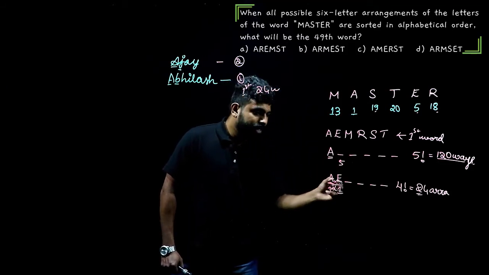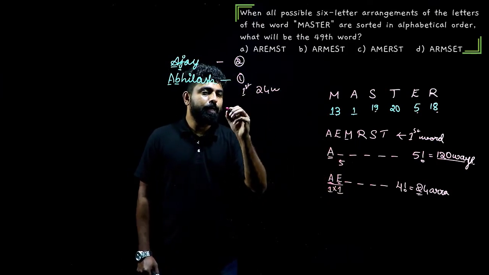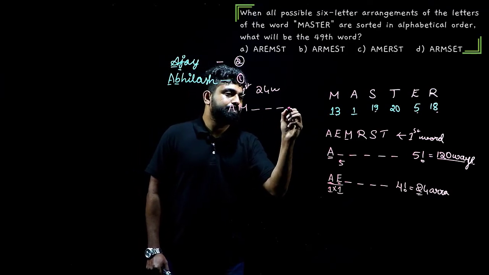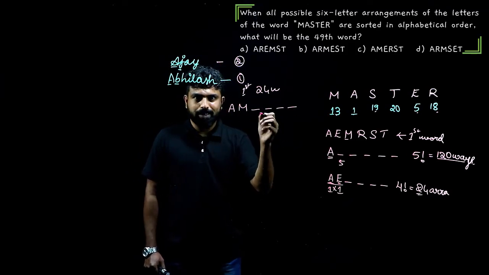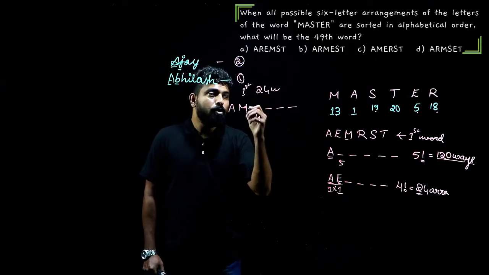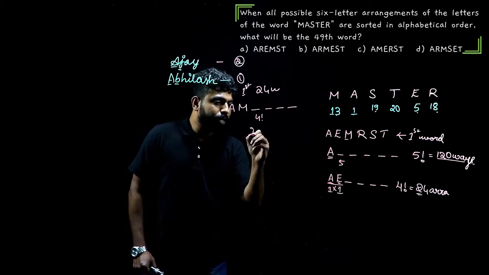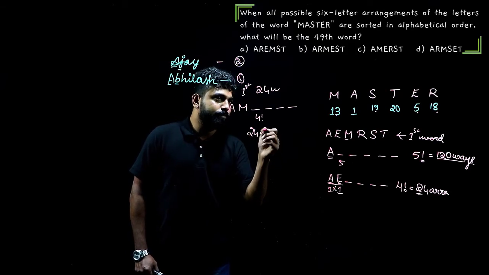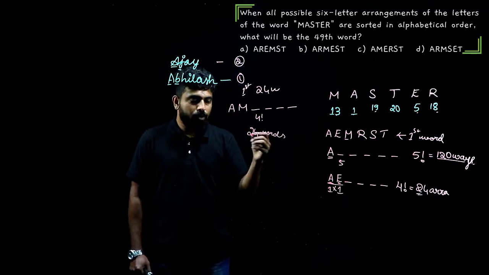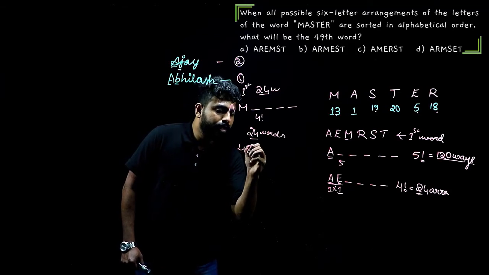So what can we do next? After that, we can replace E with the next term, which is M. If I am replacing E with M, what will happen here? Again, I'll have 4 blank spaces. These 4 blank spaces can be filled in 4 factorial ways, similar to the previous arrangement. So here again we'll get the next 24 arrangements, which is nothing but the next 24 words. Totally how many words have we got? We have got 24 words here and 24 words here. So we have already got 48 words.